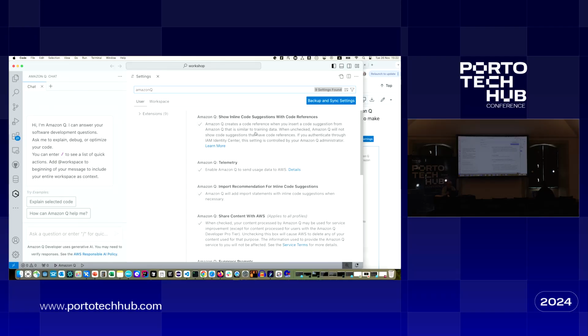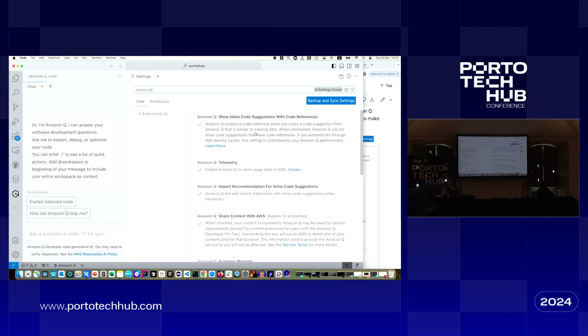When you use open source in code, you are supposed to provide attribution. So if you use a library or a piece of code from a project, you are supposed to say within a notices file, I've used this project in my project. So the question is, how do you do that? Because the large language model might not tell you that. Q was the first AI coding assistant that would actually highlight if it was giving you some code from an open source project. It would tell you the code snippet as well as the open source project, and it would display that in VS Code.